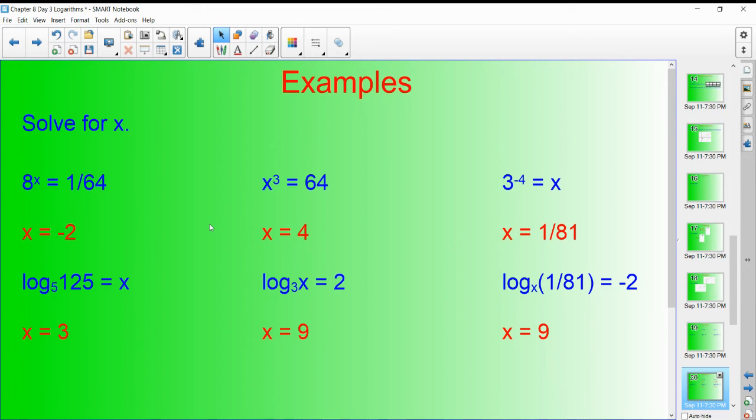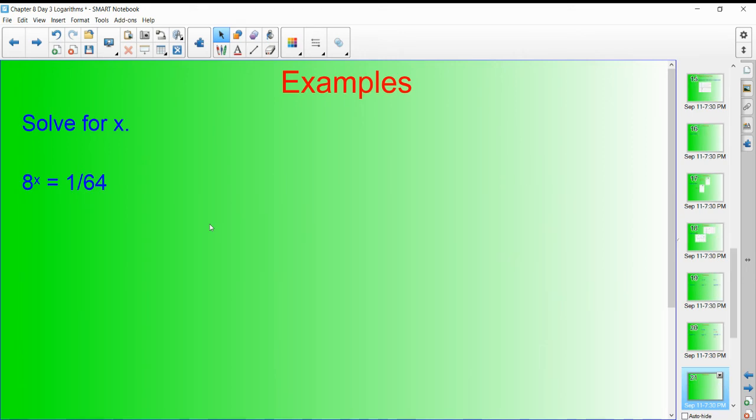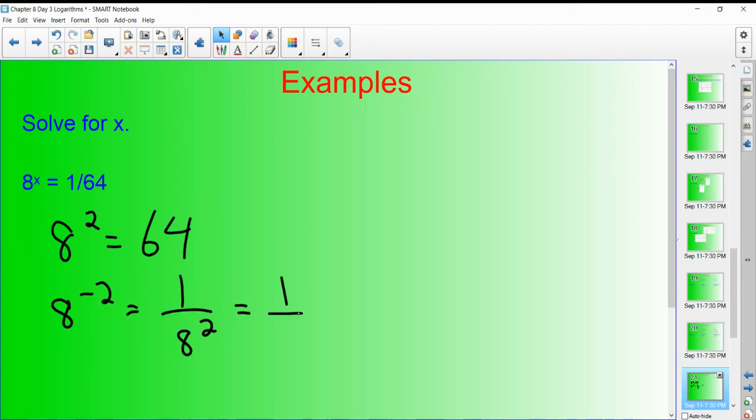And now we will look at how I did some of them. So this first one, 64 is 8 squared, but this is a fraction, so I know the exponent's got to be negative. Because 8 squared is 64, which means 8 to the negative second is 1 over 8 squared, or 1 over 64. X is negative 2. Don't use logarithms all of the time. We'll learn a different way next lesson to solve this if we wanted to use logarithms, but sometimes numbers are familiar, we can figure out the x value.